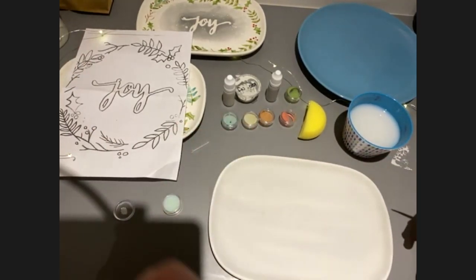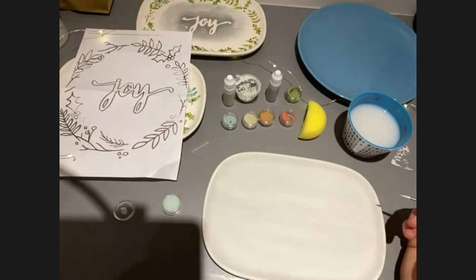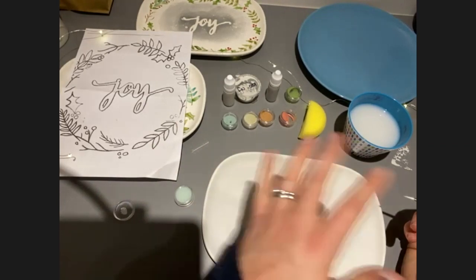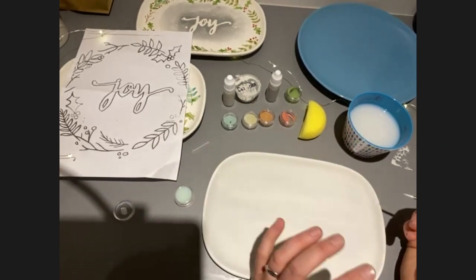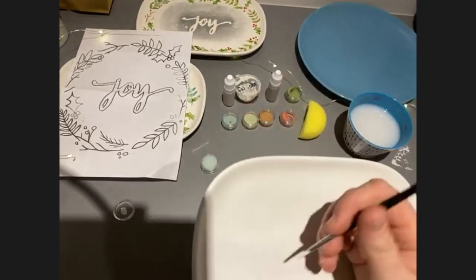Now, if you find that a letter's gone a bit wibbly, or there's a bit that's not supposed to be where it is, make it part of your design, because this is the part where once it's on, it's staying on. You can't put wax over the top of wax. So once it's dried, that's where it is, because obviously it will start resisting itself as well. So you're just going to now do one coat of wax over the top of your word.